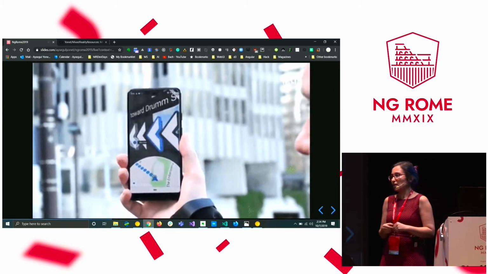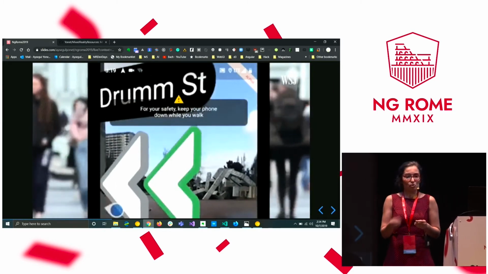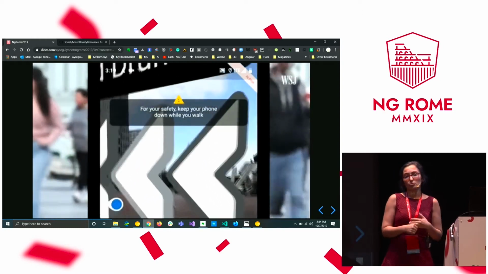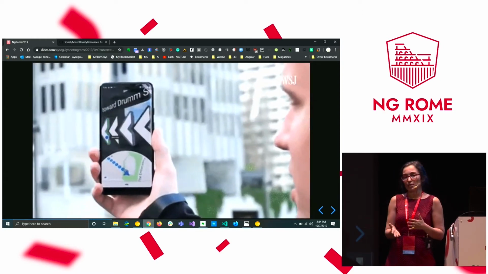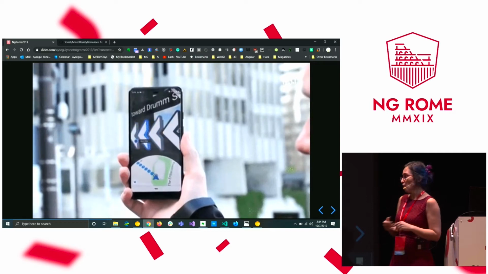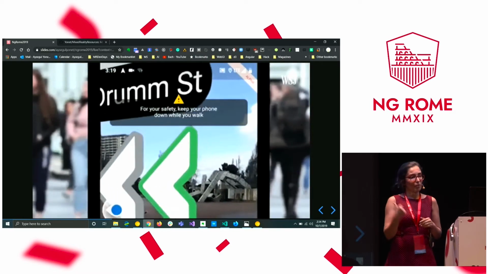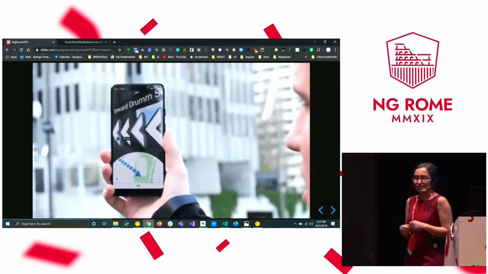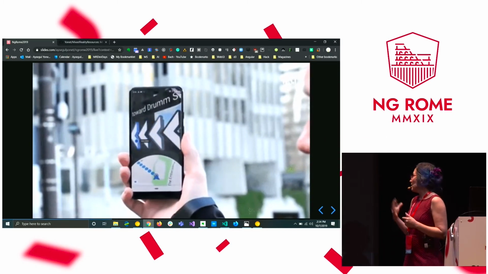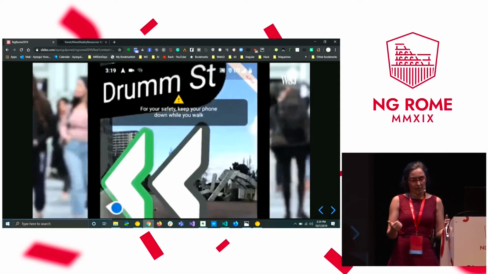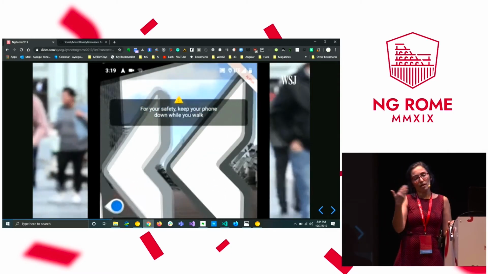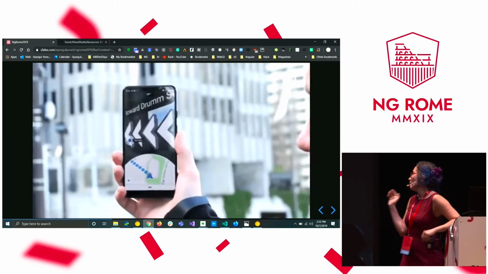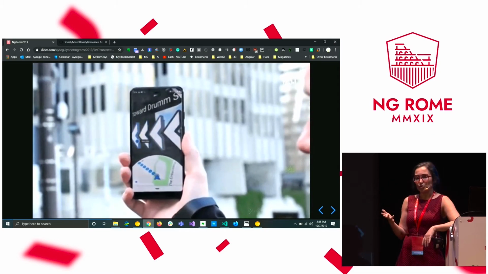And augmented reality means adding to your reality. That could be only sound. It could be directions, Google Maps directions, but also it could be visual. One of my favorite apps is Google Maps Live View. If you haven't tried it, I strongly recommend it. What happens is you still see your map, but anytime you hold it in front of you, it tells you which direction you need to go.